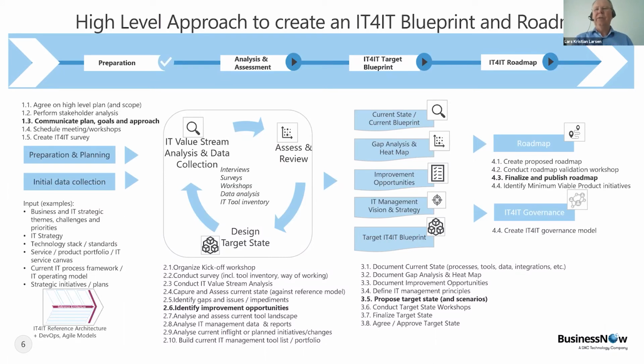So you don't have the situation where the development department has a lot of deployments that they need to put into place, and they're pushing to put that into place, and parts of the operations organization are not able to take that over. So you can use IT4IT to make sure that you have the flows within your functions, and also look at the data that you're getting from the different tools that you're using in the organization.